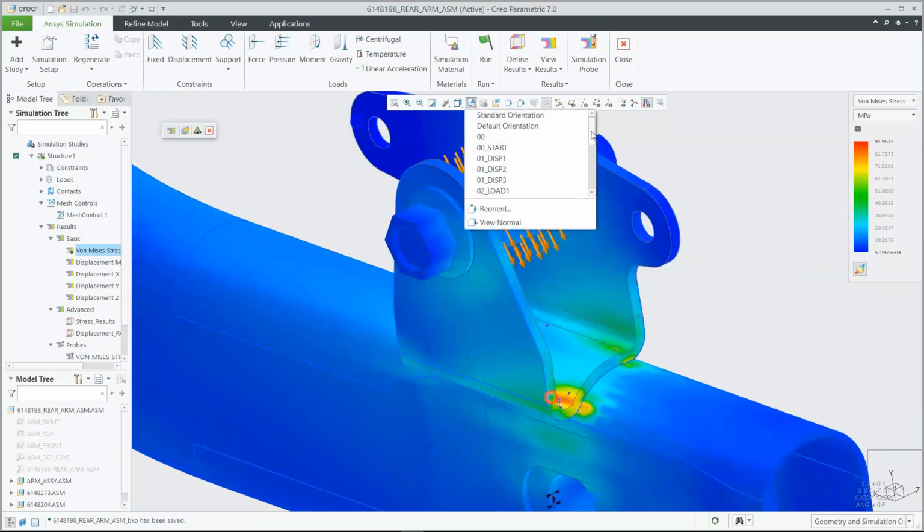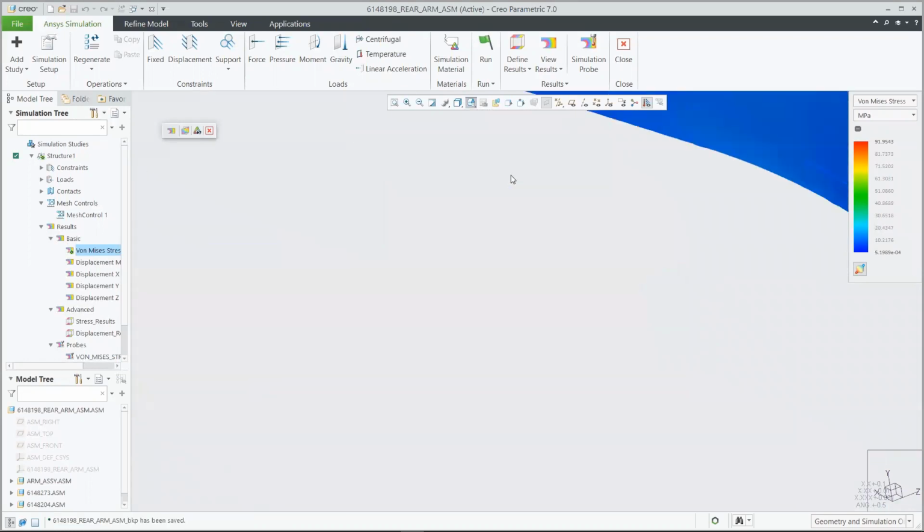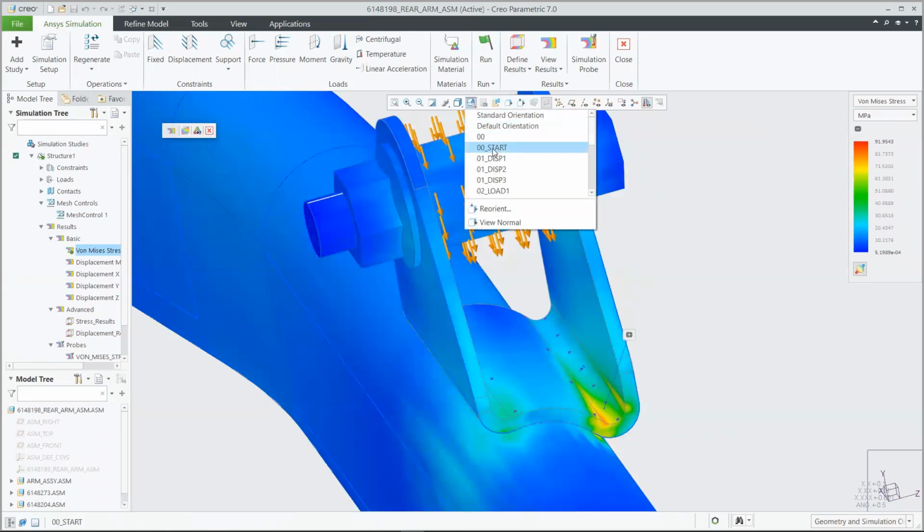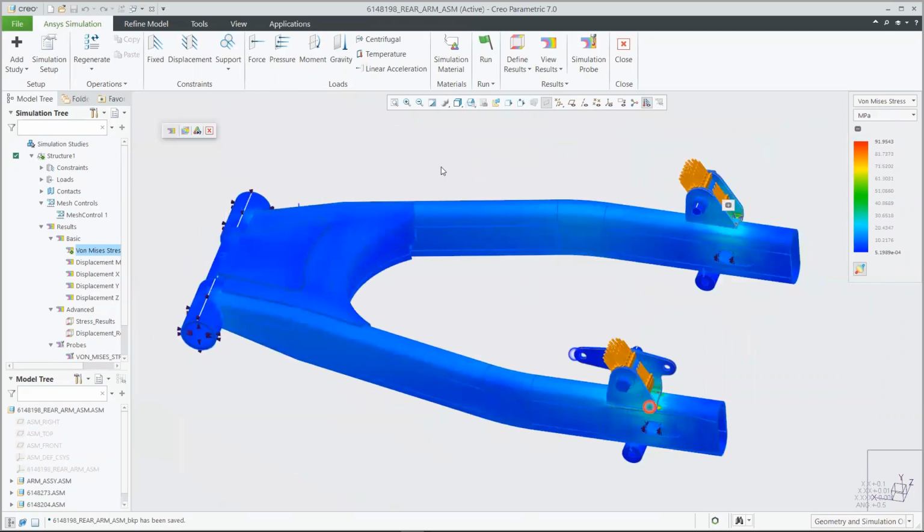You can see here now it's up to about 91 for the von Mises stress, 91 megapascals. Your probe here also went up, so that area of stress went up a little bit. And so you get a really nice understanding of what's going on.